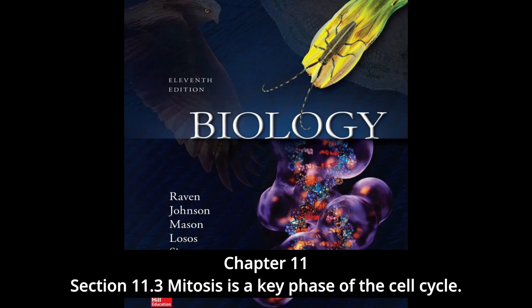Cytokinesis in fungi and protists: in fungi and some groups of protists, the nuclear membrane does not dissolve, and as a result all the events of mitosis occur entirely within the nucleus. Only after mitosis is complete does the nucleus divide into two daughter nuclei, with one going to each daughter cell during cytokinesis. After cytokinesis in any eukaryotic cell, the two daughter cells contain all components of a complete cell. While mitosis ensures both cells contain a full complement of chromosomes, no similar mechanism ensures equal distribution of organelles — however, as long as some of each organelle are present, they can replicate to reach the appropriate number.